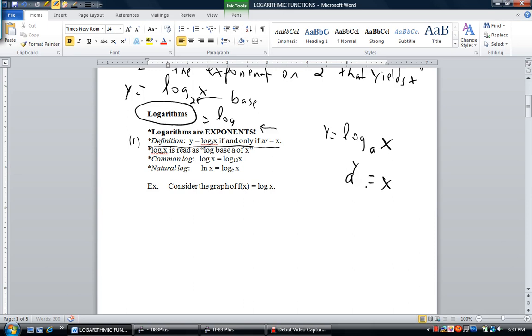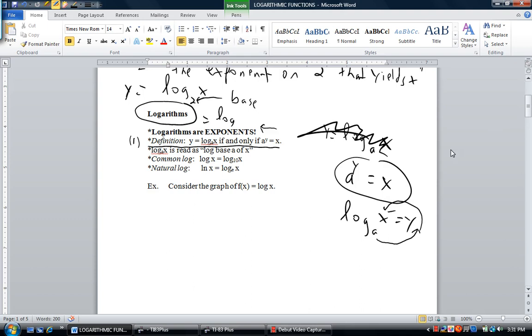Watch this. If you have an exponential form, you can always do this. Well, let me write it like this. If you want it in exponential form, watch this. Ready? Start with the base. You go counterclockwise. A to the y equals x. See that? Counterclockwise. Start with the base. A to the y equals x. That's how you can get that.